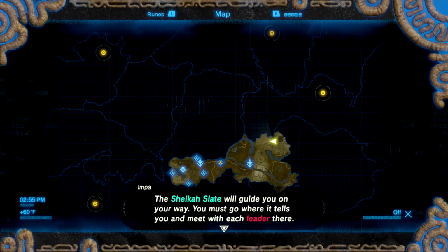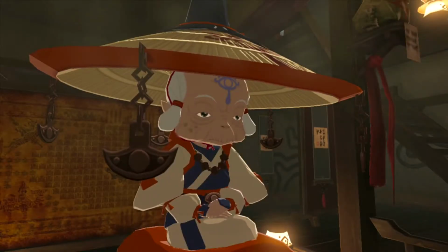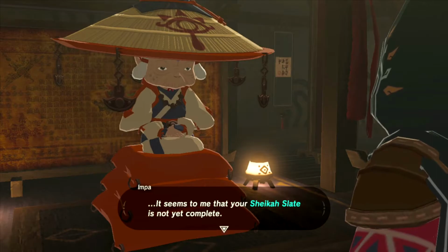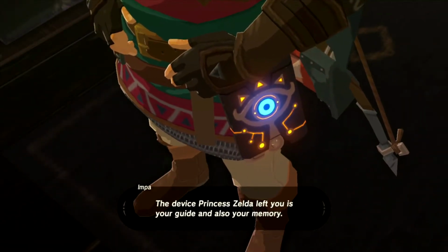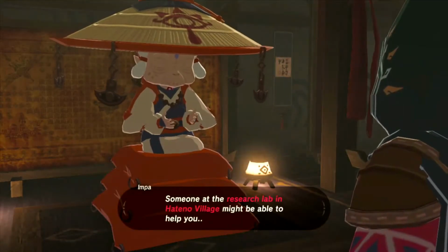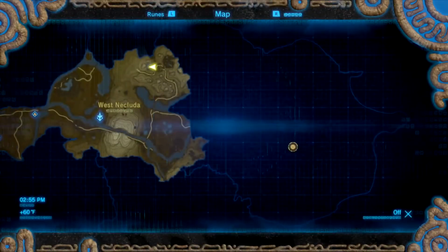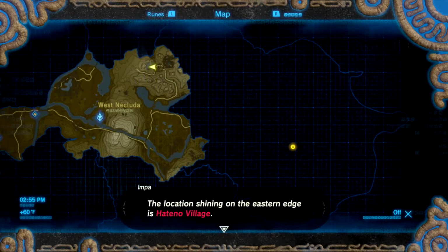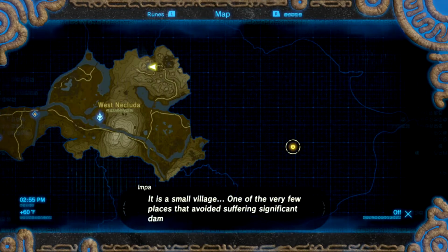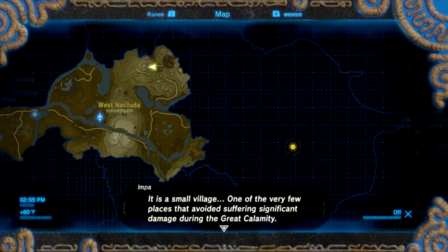The Sheikah Slate will guide you on your way. You must go where it tells you and meet with each leader there. It seems to me that your Sheikah Slate is not yet complete. The device Princess Zelda left you is your guide and also your memory. Now let's see. Someone at the research lab in Hanito Village might be able to help you. Hanito Village. The location shining on the eastern edge is Hanito Village. It is a small village, one of the very few places that avoided suffering significant damage during the Great Calamity.